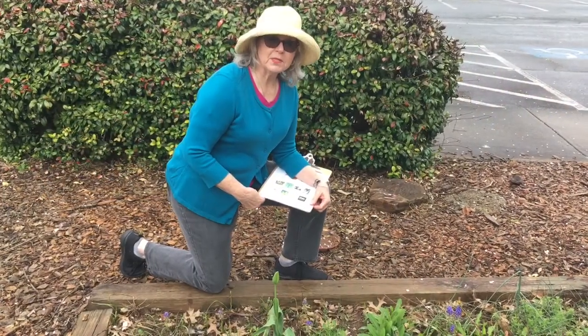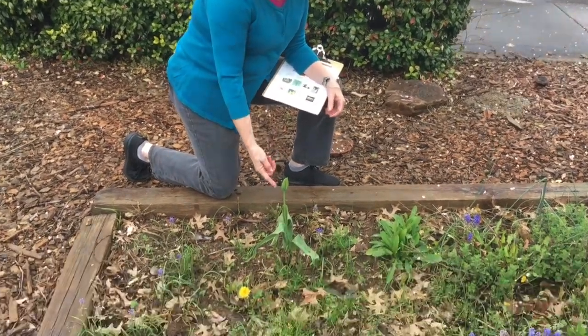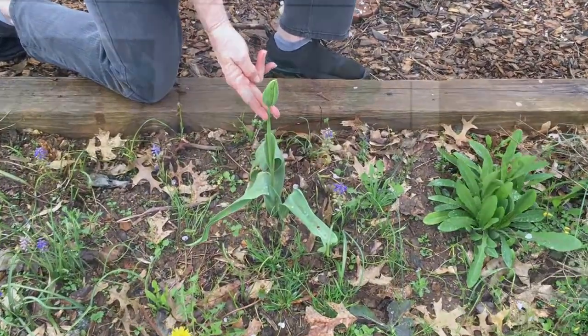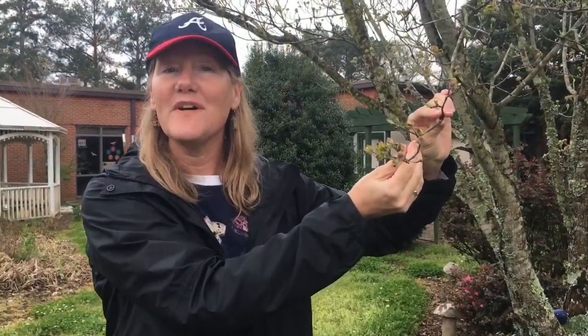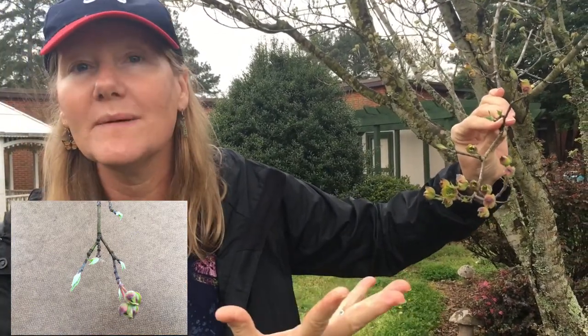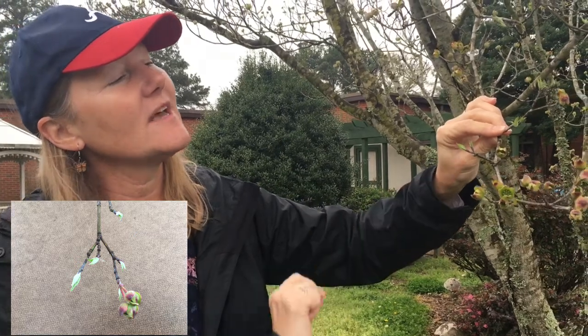That plant that we looked at that had the gorgeous bloom on it, the tulip. Well, look at this. This is how that tulip starts out. It's not opened yet. You cannot see any color. Look at this dogwood I found in the fairy garden. It has both flowers that are going to be opening up soon and turning pink, and little tiny leaves just starting to come out. A sure sign of spring.